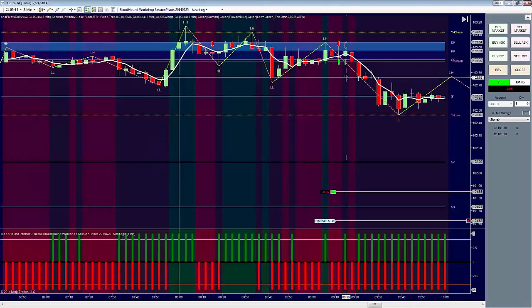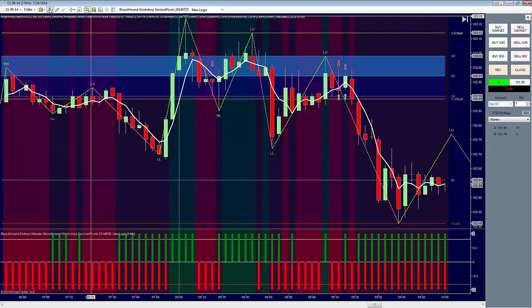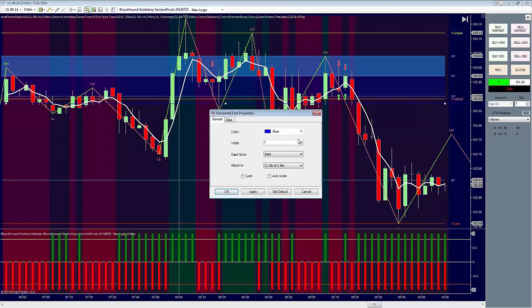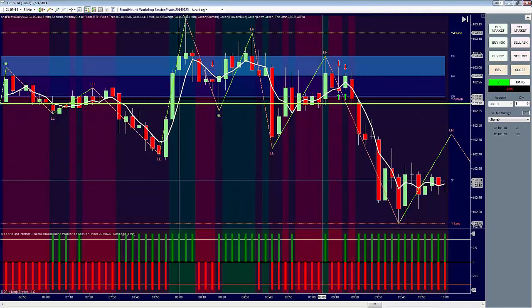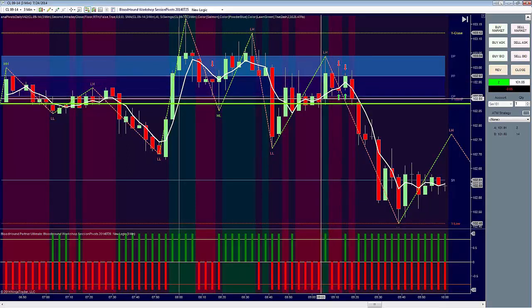So that's why right here, and let me show you this. Let me mark 10 ticks. So the pivot point here is 102.97. So we'll set it to 102.87. So that's our line in the sand there, exactly 10 ticks. So as long as the closing price is above this line, which is 10 ticks from the pivot point, this solver will not allow us to take a long directly into the pivot point because we're within 10 ticks.